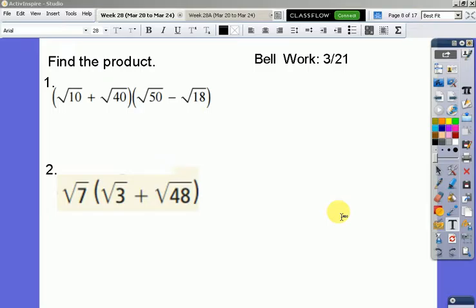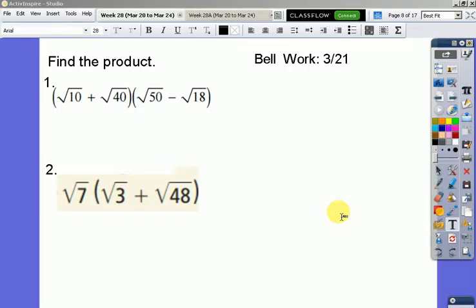I would say the easiest approach to radicals, because I think when I first taught this, I didn't emphasize this enough. But I would say before you start multiplying, adding, subtracting, etc., go ahead and simplify all of your radicals first. I think that would be the easiest approach to solving these radical problems. So before you even multiply, start to simplify. So I'm going to simplify square root 10 if I can, square root 40, square root 50, and square root 18, and then I'm going to multiply. And that will prevent you from working with huge numbers.